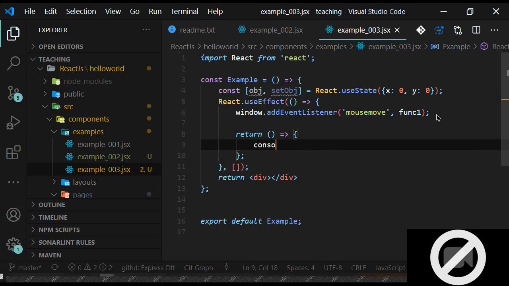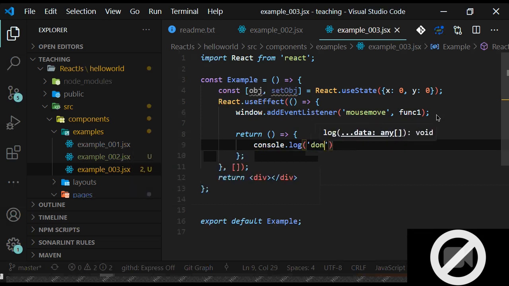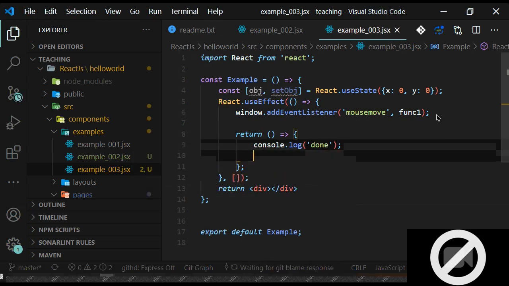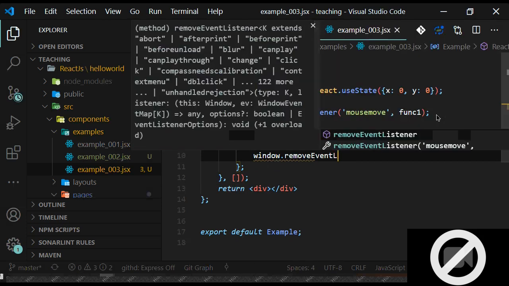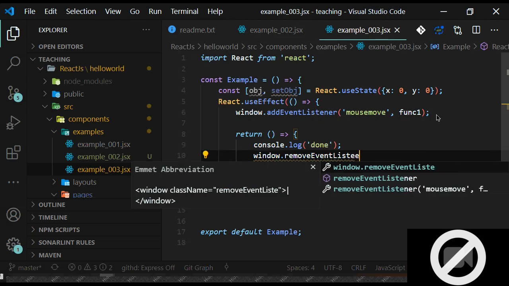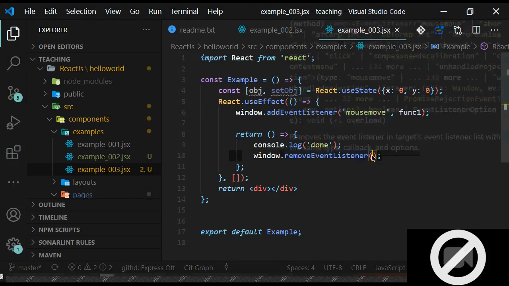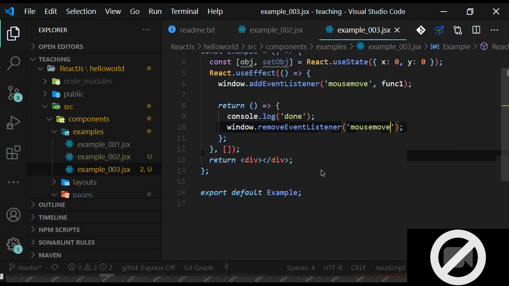And here I will say console.log done, something like that, basically to see if it is called or not. And here I will say window.removeEventListener, and what I'm removing is the mouse move. So that means I don't need this mouse move listener.